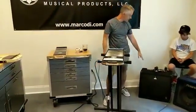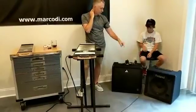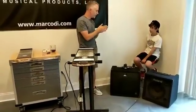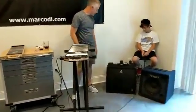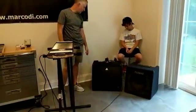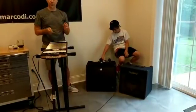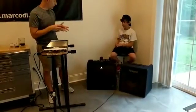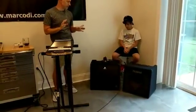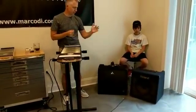This also has more EQ capability than the Roland. Roland has a simple low, medium, high EQ, whereas the Behringer gives you a full 7-band EQ. And if you're a person that likes to really dial things into your liking, then I think you'll find better control here on the Behringer. If you're somebody that just doesn't like a lot of bells and whistles and knobs to turn, then maybe you prefer just having low, medium, and high.